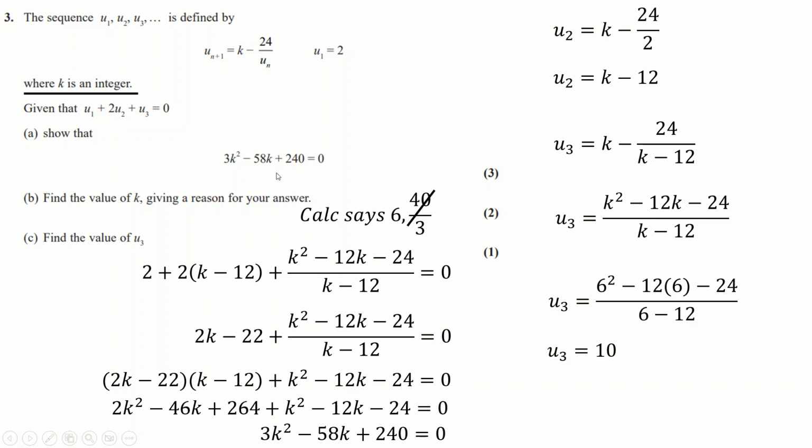Just note that you didn't have to do the most difficult part of that question to get half of the marks. Like 3 out of these 6 marks here was for knowing how to use your calculator to solve a quadratic, learning to read, and then substituting a number. That got you half the marks in that question.